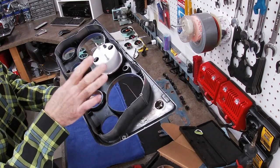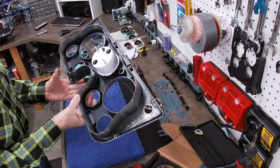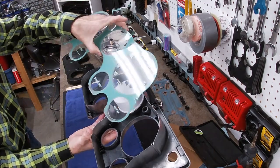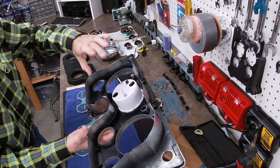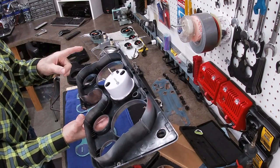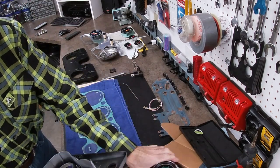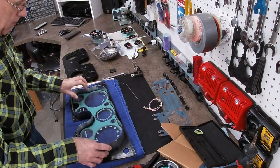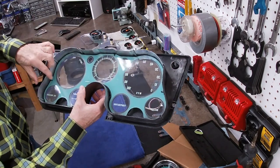in that hole. So hopefully, I may have to do a little more trimming on that, but hopefully that's going to bring it down to about the same level as the other gauge surfaces, so that when I cut out the hole in the back of the lens to fit over this, it will actually be what is used to hold down the back of this gauge into that spot. So the next step I'm going to do is mark this hole right in here. So that's where that sits, and I made sure that I did not hurt the alignment pins at all going into here.